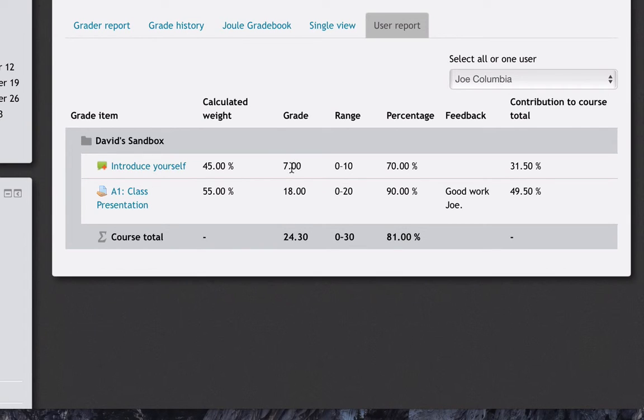He sees his grade, the possible range for the grade, his percentage, any feedback in the feedback column, and lastly, there's a column called Contribution to Course Total, which is an incredibly useful part of the new Moodle gradebook, where the student can actually see how much this assignment is contributing to their overall course grade. So that is the natural aggregation method in Moodle 2.8.